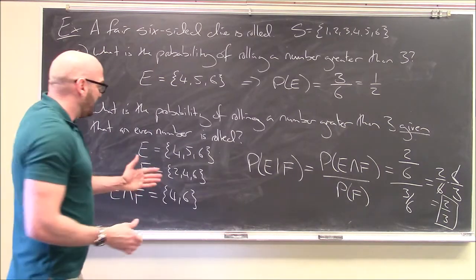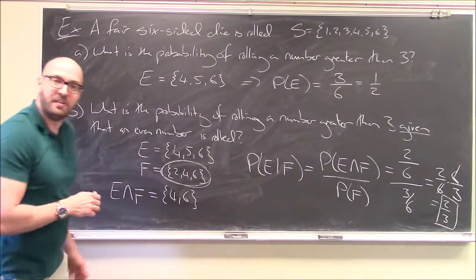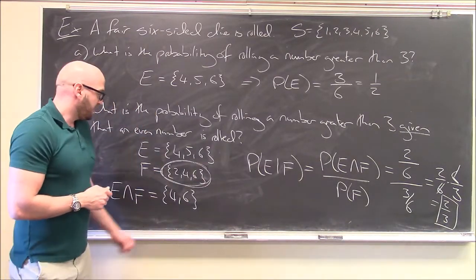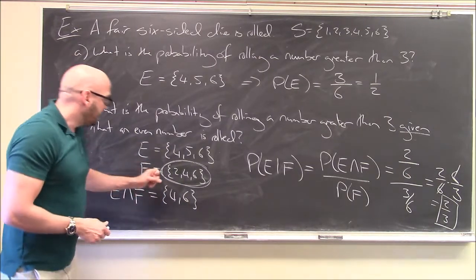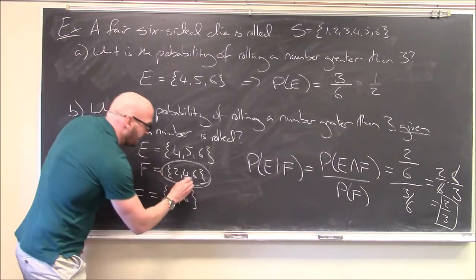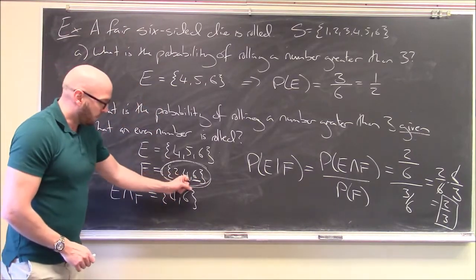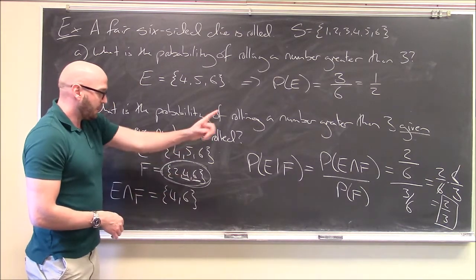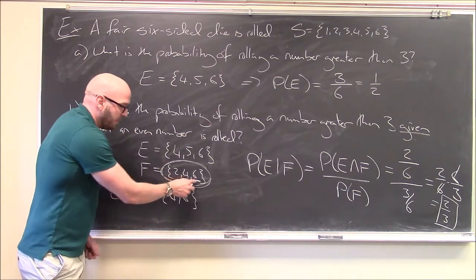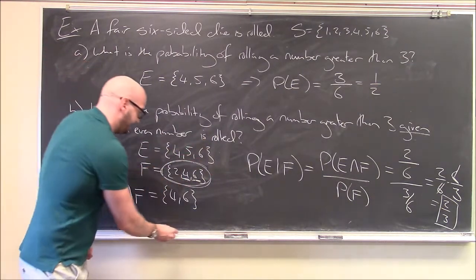Again, intuitively, what is this saying? Intuitively, I know that F has occurred. Right? So the question now is, what's the probability of rolling a number greater than 3 given that F has occurred? Well, either this happens or this happens, right? Either I roll a 4 or I roll a 6 to get a number greater than 3. So how many ways can I roll a number greater than 3 given that F happens? Well, 2 out of 3 possibilities, hence 2/3.